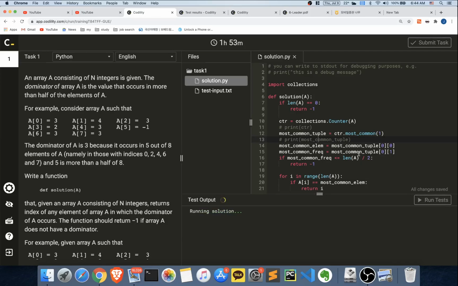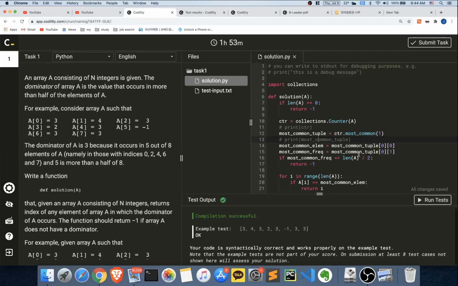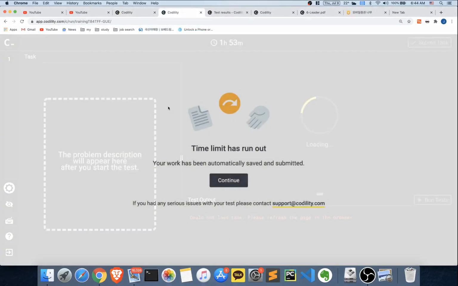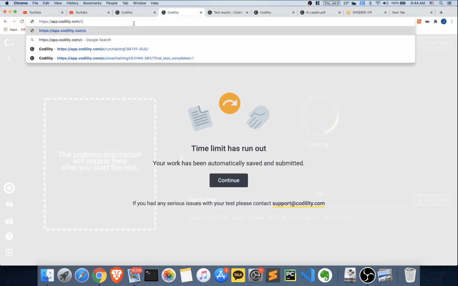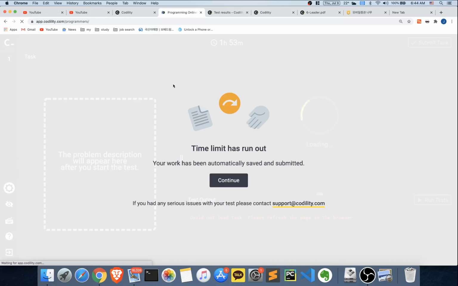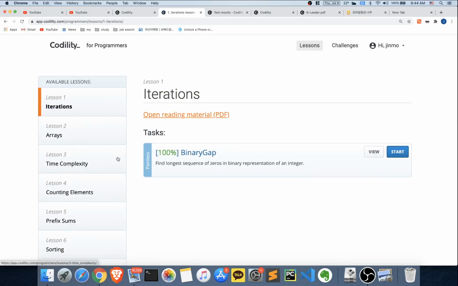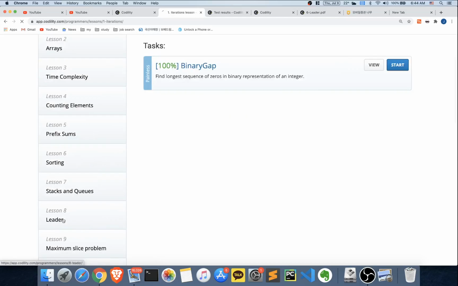let's run test first. Yeah, so this is done, and as this might take a while, we're gonna start another session because we want to solve this again by using the leader by this lesson.